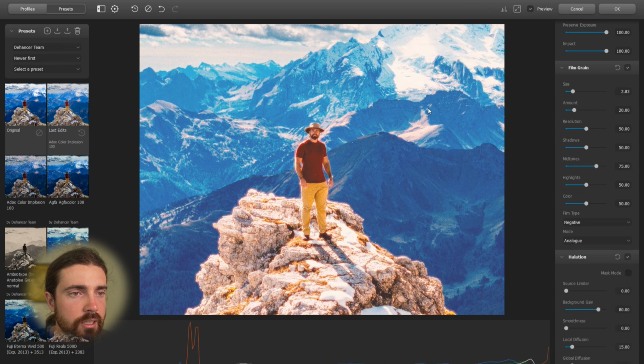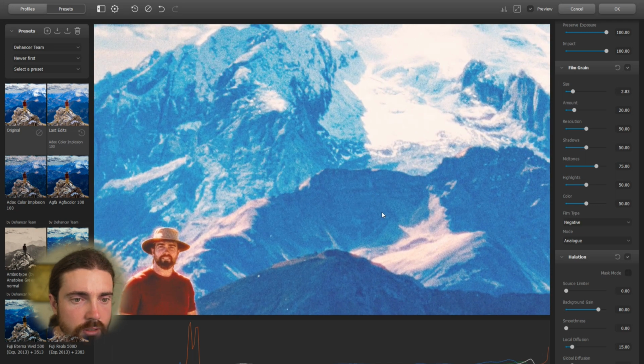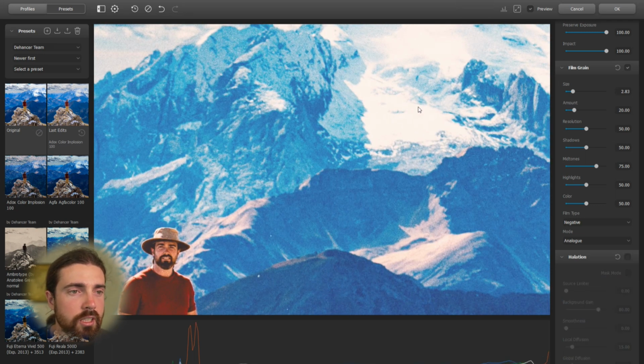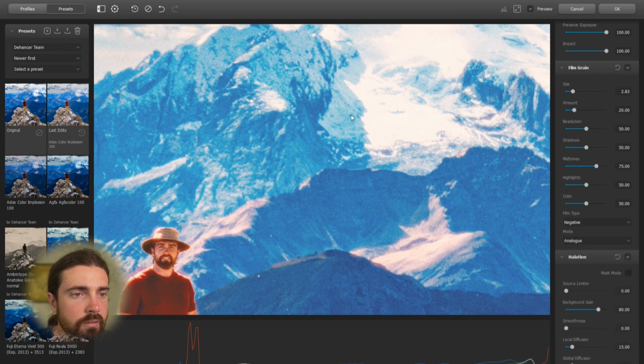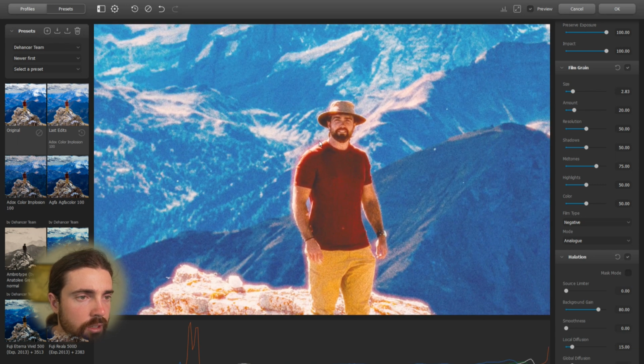And if you see here, you can also zoom in. If you turn this off, see how it's all in the top just here, it's all normal blue. You turn it on, you get this little bit of a red tinge on it, and especially if you look at me, there's this red glow over everything.